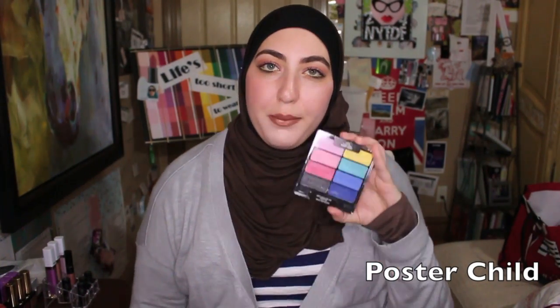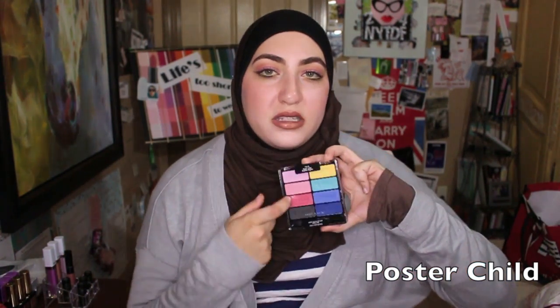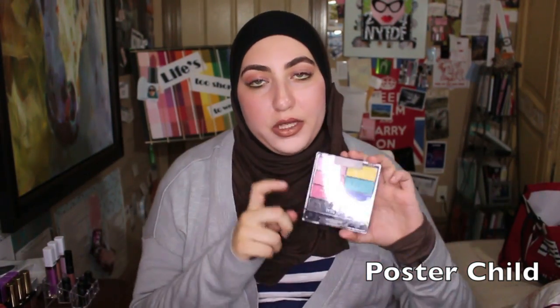Also, the one thing about this palette, I feel like I went all Transformers, Power Rangers on you guys today just using these colors. For my Urban Decay Electric palette, which is full of really bright colors, the way I found those looks to be less creative, artsy, and more colorful but wearable, a bit more sophisticated, is to bring in some neutrals. This palette doesn't have any neutrals, so it's not one you could carry and use by itself. To get the best use out of it, you probably have to carry something more neutral alongside it. So you could throw a dark brown in the crease or a little beige on the inner corner. So that's my only qualm about this palette. It's nothing major, but it's just something I wanted to chat about.